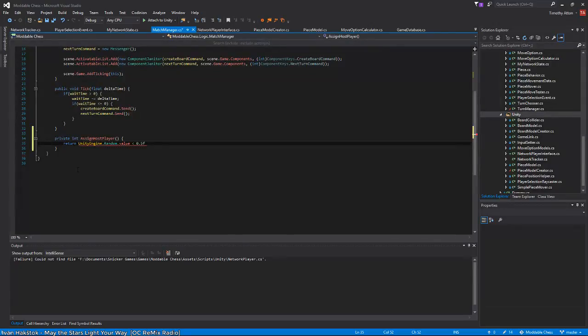Oh, Mulder, you're also dealing with trying to do networking in Unity? Yeah, it's pretty new to me.